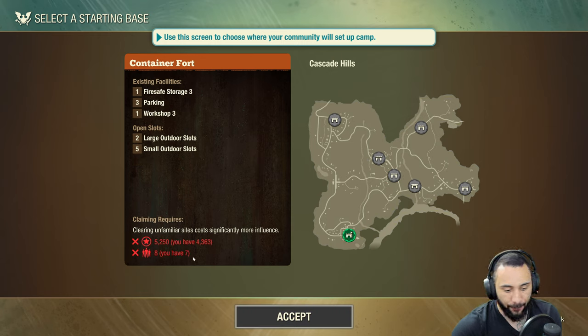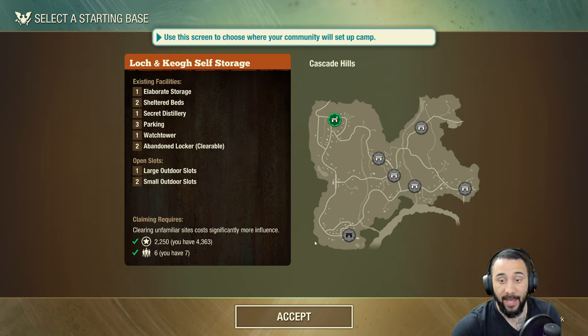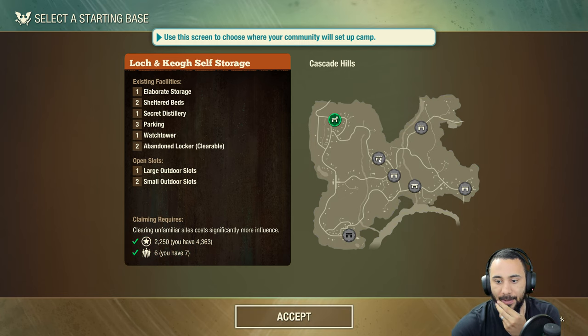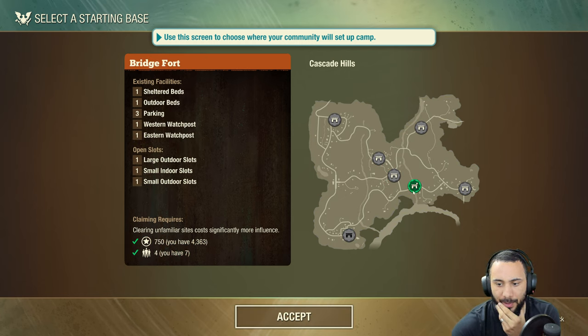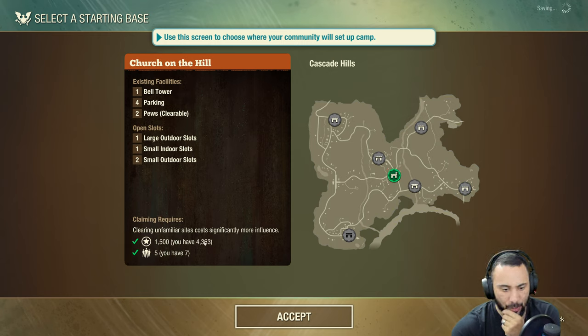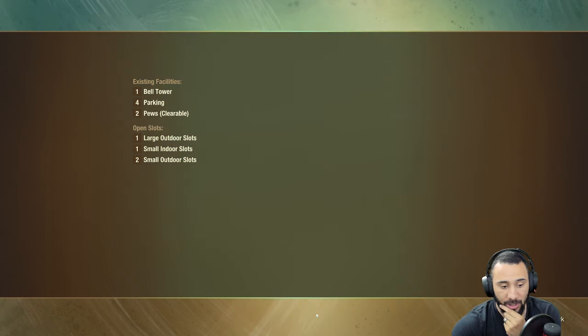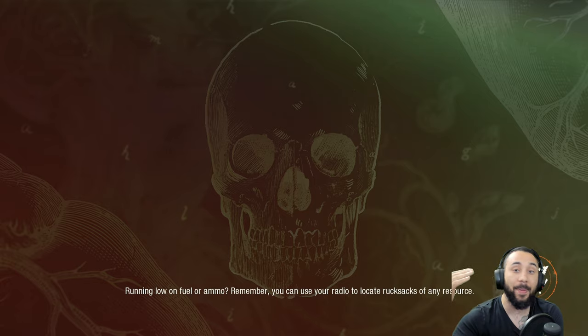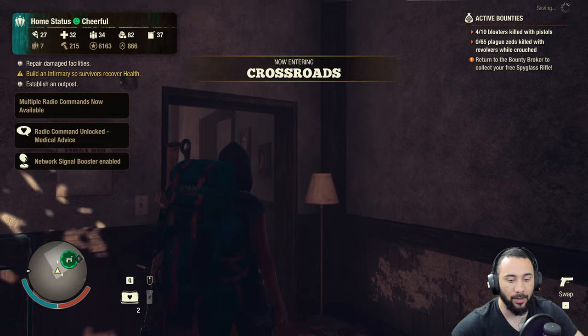I can't afford Container Fort because I don't have enough people. But if I didn't kick that lady out at the end there, I would have been able to get the biggest base on the map right off the bat. But you get to choose what base you want to go into. So say you're like, oh, you know what, I don't want to start in that super tiny base. Maybe we'll start in something medium size, like one of the mid-tier bases. So go ahead, hit Church on a Hill. And now you actually get to start in a mid-tier base right off the bat. You don't have to go through the base progression, and you can just jump right into looting, killing plague hearts, and stuff like that.